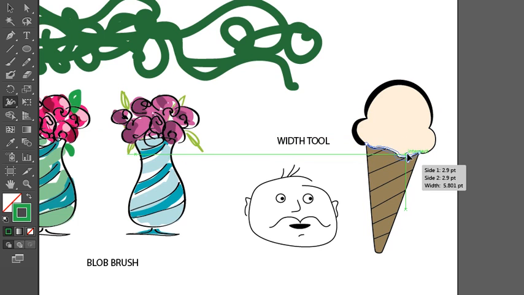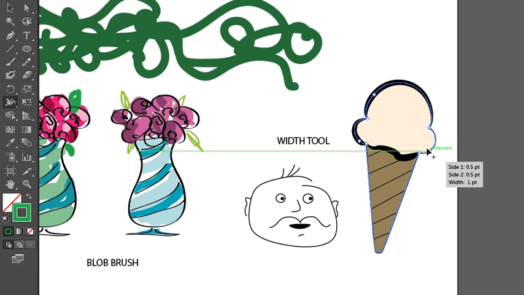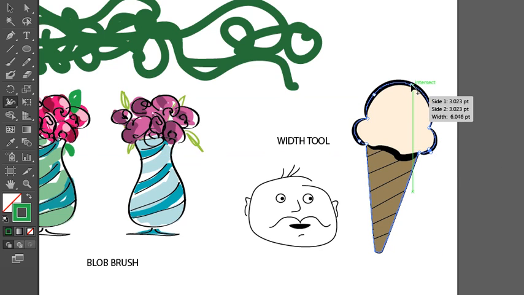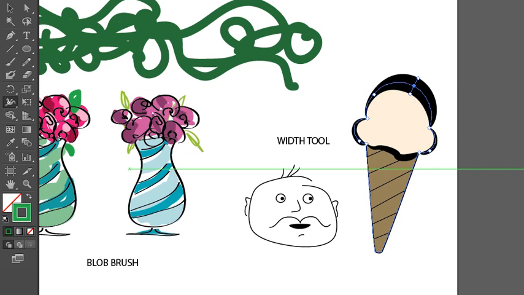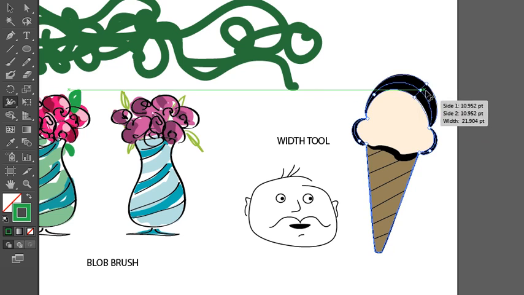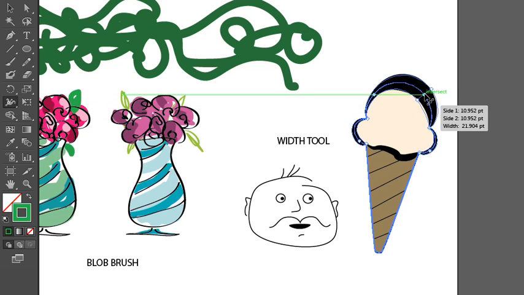Let's do this little piece right here, just clicking and dragging. And we'll do this guy right there. So it's recognizing the breaks in the path and then allowing me to click and drag. You can have as many of these little points on a single path. If I wanted to add another one to make this part even thicker, just click and drag to do that. The little wigglers can be moved up and down the path, closer or further away from the existing anchor point.